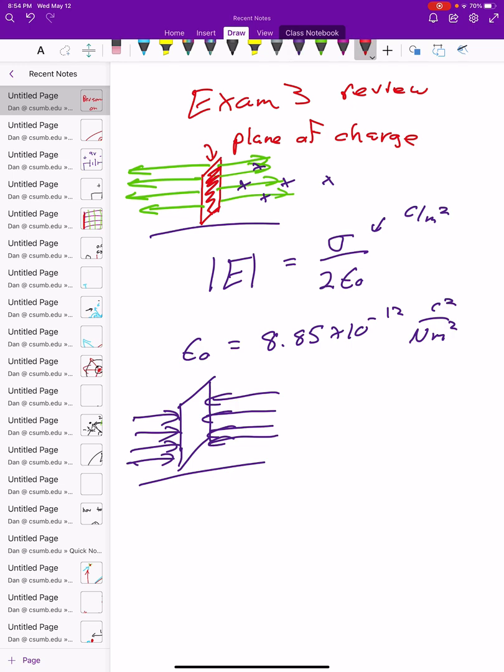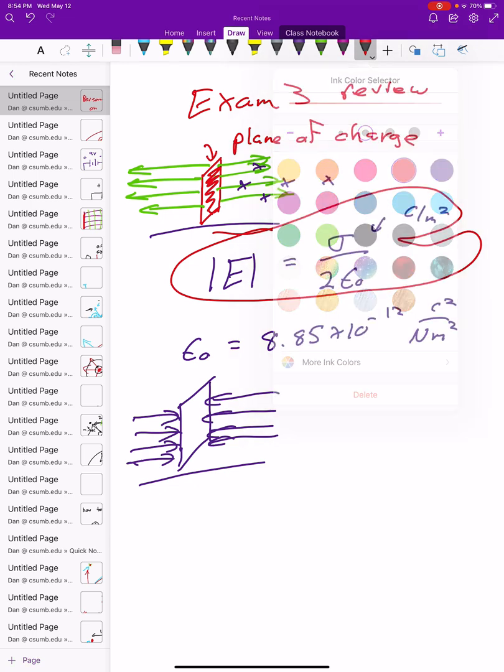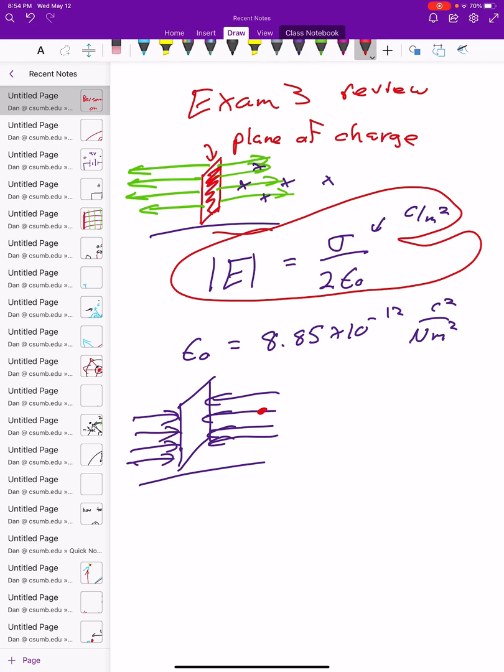But the strength of the electric field in both cases is given by that equation for a single plane of charge. And of course what that means is if you happen to set a charge somewhere in space near that electric field, the charge would experience a force equal to the size of the charge times the strength of the electric field. That's how big the force would be. If it were a positive charge, the force would be in the direction of the electric field. For a negative charge, it would be opposite to the direction of the electric field. Okay, so that's what happens when you put a charge in an electric field. We've talked about that, but that is a concept I want to make sure you still know.